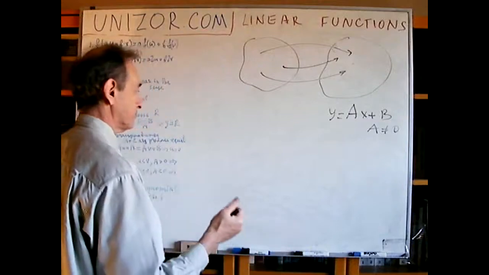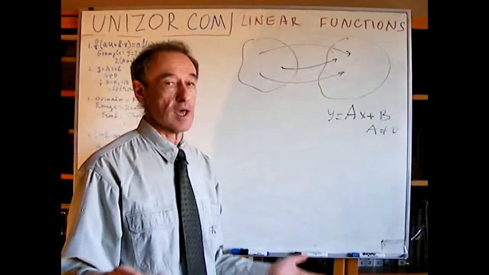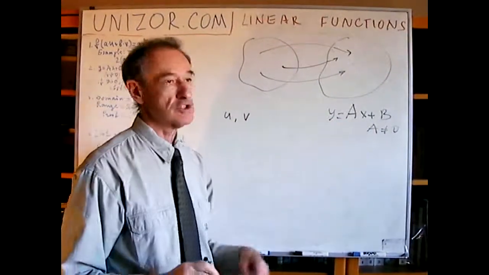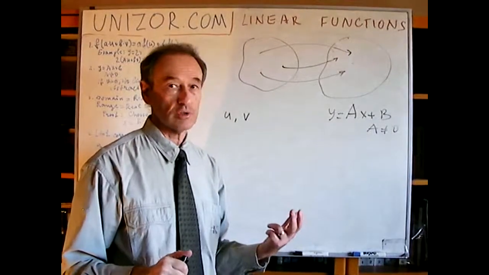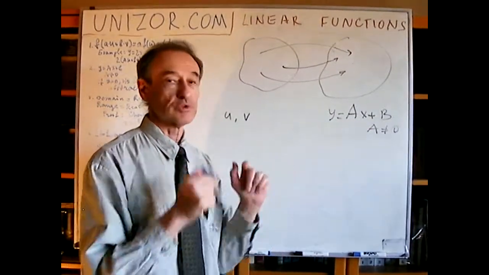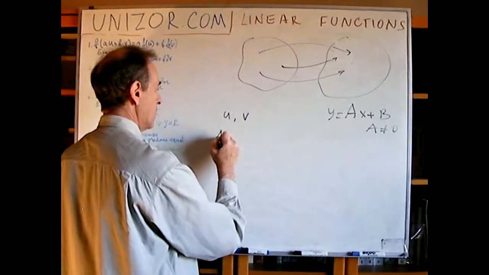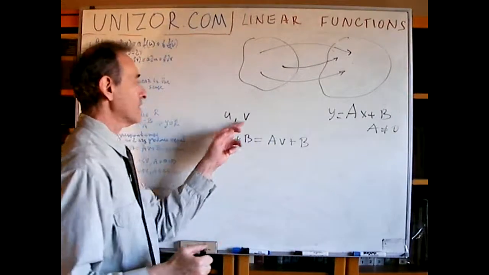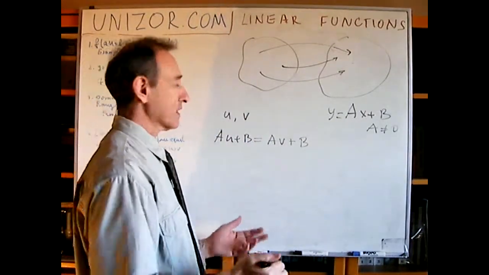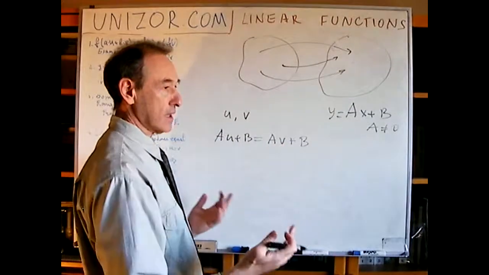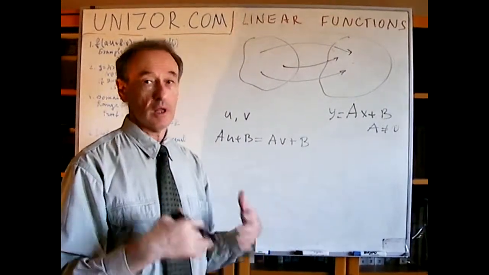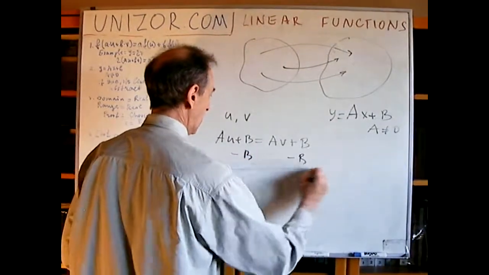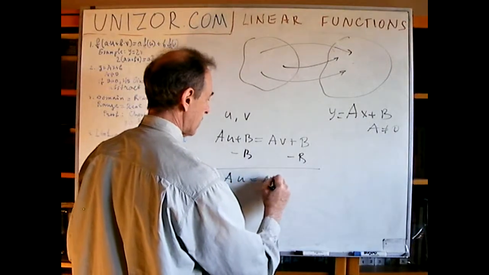Well, let's prove it. Let's assume there is a pair of real numbers, u and v, which, substituting them into this function, where a is not equal to 0, obviously, would result in the same number. So au plus b equals av plus b. Is it possible if u and v are different? Well, let's just think about it. Now, these are equals, right? So from equal, if we subtract equal, we will get equal. Remember this, right? So let's subtract minus b from both sides, and what I will have is au is equal to av.